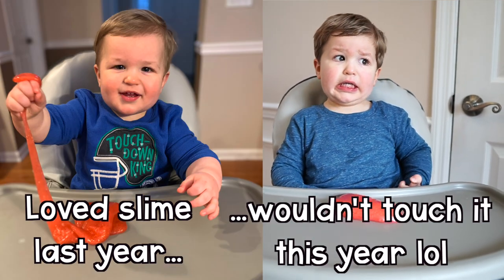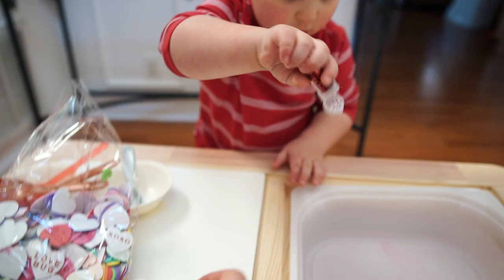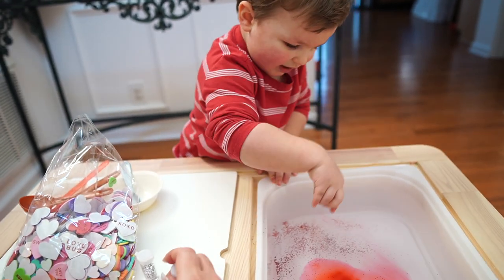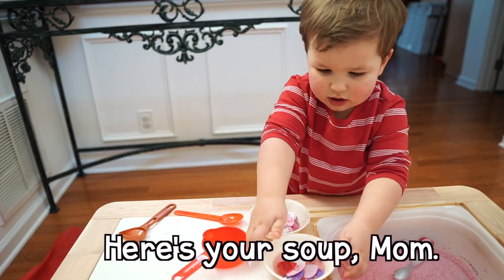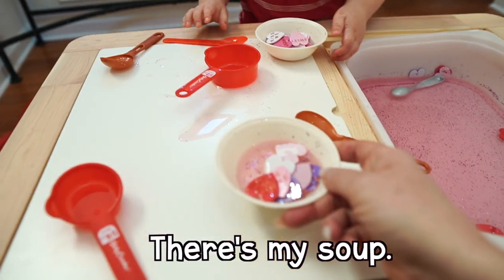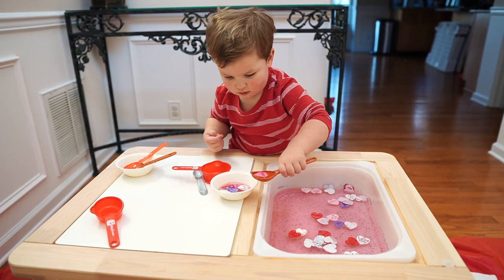Valentine's soup is so fun! I took some foam hearts from Amazon and threw them in our sensory bin with a few drops of food coloring, some water, and glitter, then gave my son Luke some utensils to cook up his soup. I even threw in some bowls and spoons for some imaginary play. You can do this in any size container you'd like. To keep the mess at bay, I usually lay down a tablecloth on the floor with some towels over it. It also helps to go over your sensory play rules before starting — mine are usually no eating, no throwing, and try your best to keep everything in the bin.